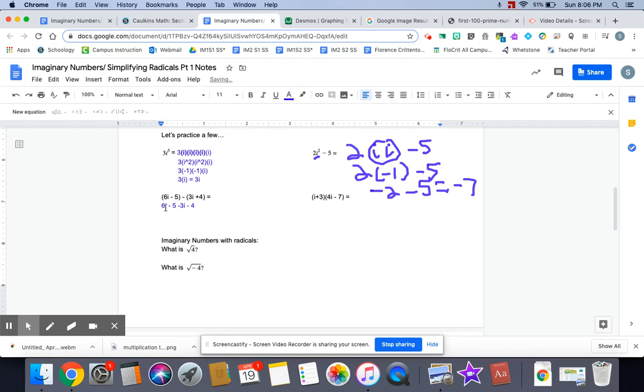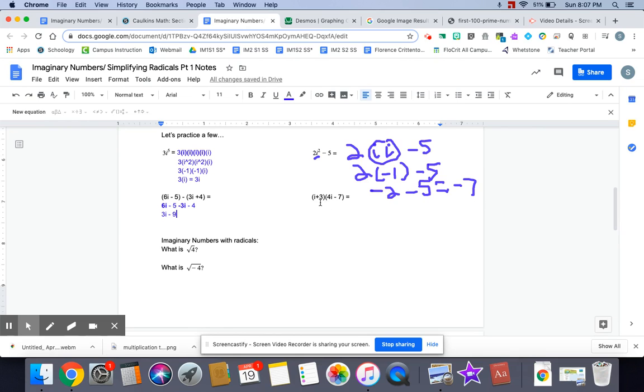Now I combine like terms. So I have 6i's right here, which can go with this -3i's. And 6 minus 3 becomes +3i. Then I combine the -5 with the -4. If you owe me 5 and you owe me 4, together you'd owe me 9. So now this is 3i, and this is -9. And these are real numbers, and these are imaginary. So I can't combine them, so this is the most simplified they can get.